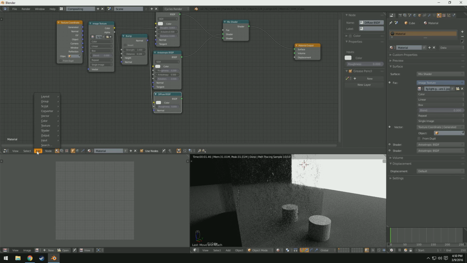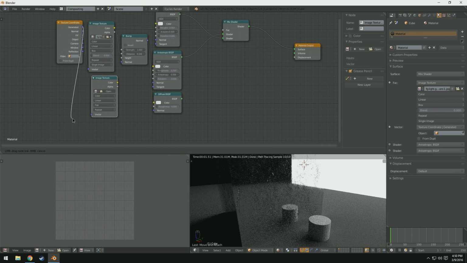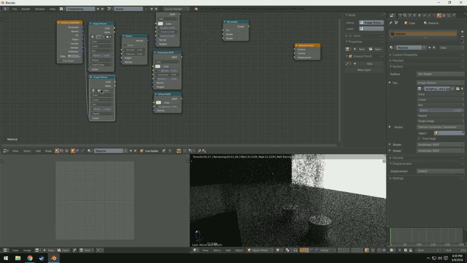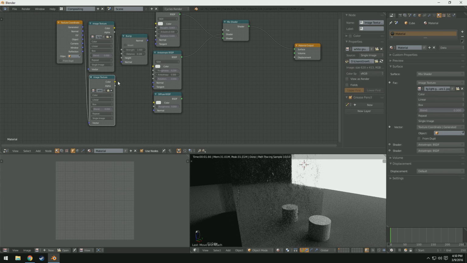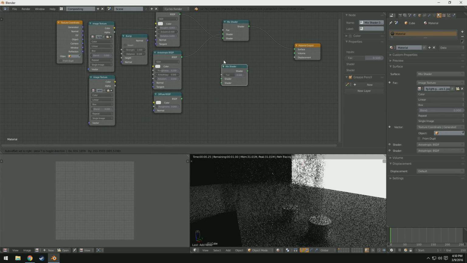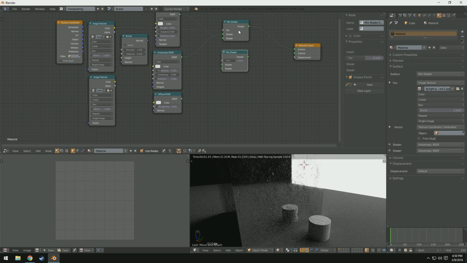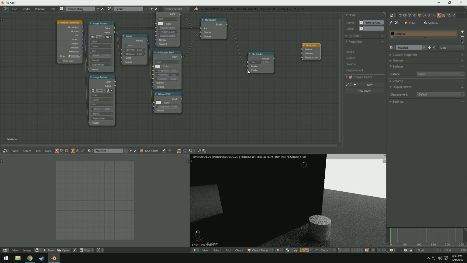And now we're going to add another image texture. And then we're gonna drag the generated down to the vector here, just so we have the same thing. We're gonna change this to box, and then we're going to open that from our desktop. So white grunge.jpg. And then we're going to go ahead and add a mix shader. Once again, we're going to drag the output from this mix shader into the top. We might have to switch this later. And the diffuse into the bottom. And then we're going to use the color as the factor.